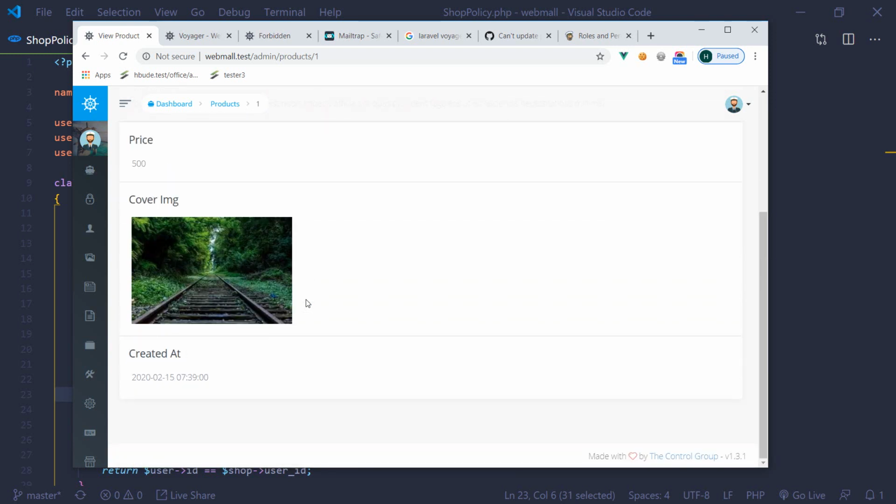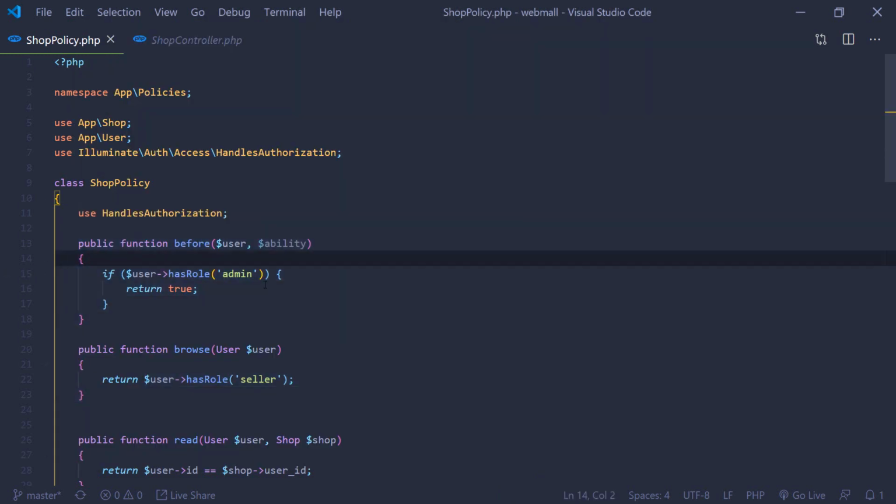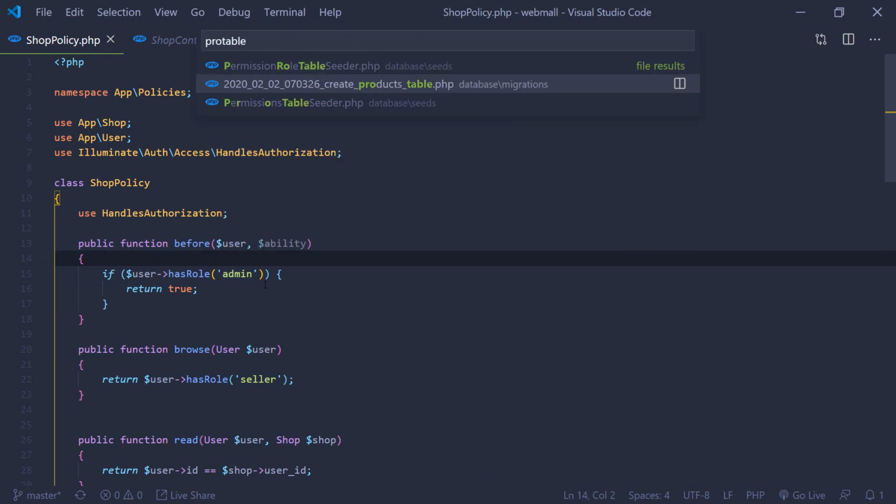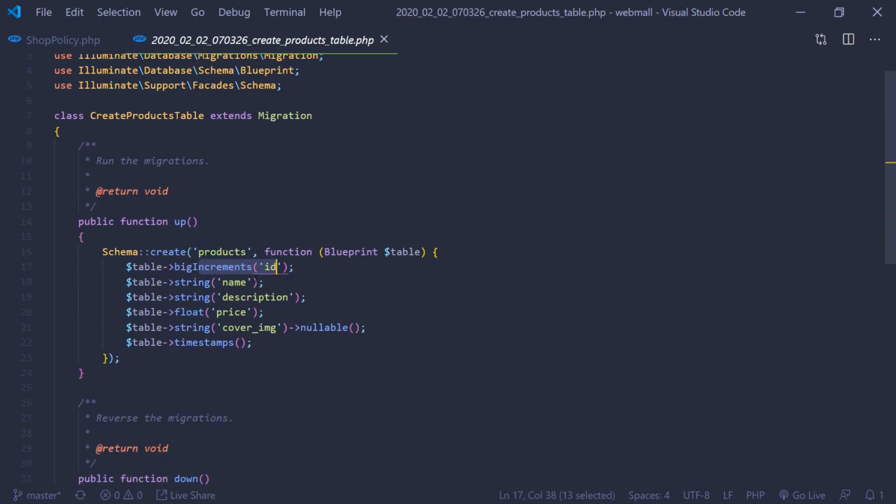Okay, so now let's go ahead and define some relationship. So if you see the products table, let's go to product table migration. So here we have ID, name, description, price, cover image.